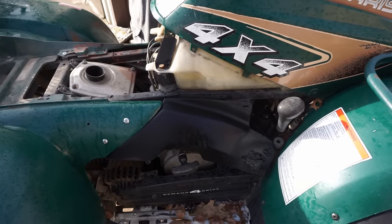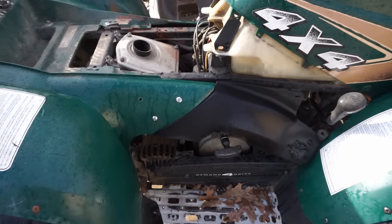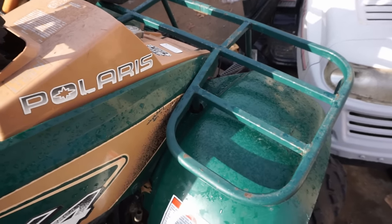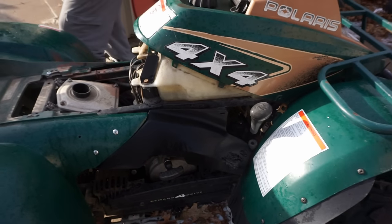Yeah, it looks like this is getting crappy. The front brake didn't really work. It's the back. They did work, but you really had to stand on them. But it's a '94 or '95 or whatever, and he had nothing really done to it. I bought it just for a beater to keep on the property. But with a little bit of work, it'd be a good four-wheeler.